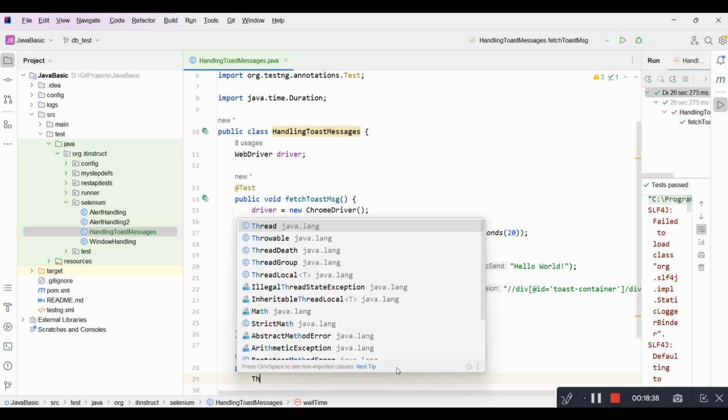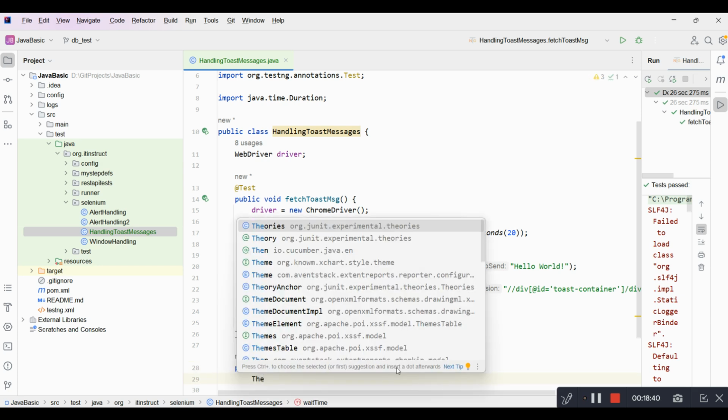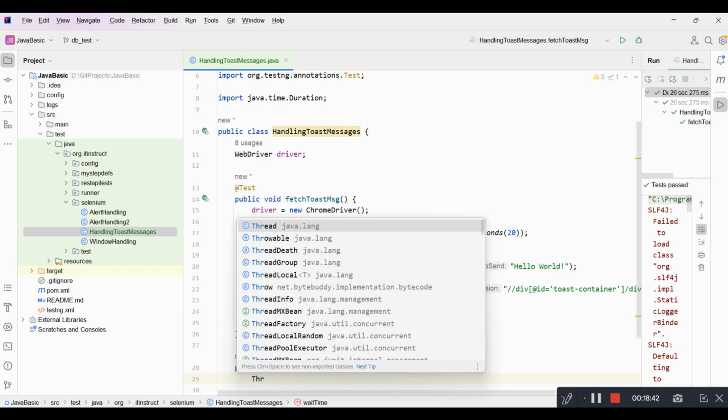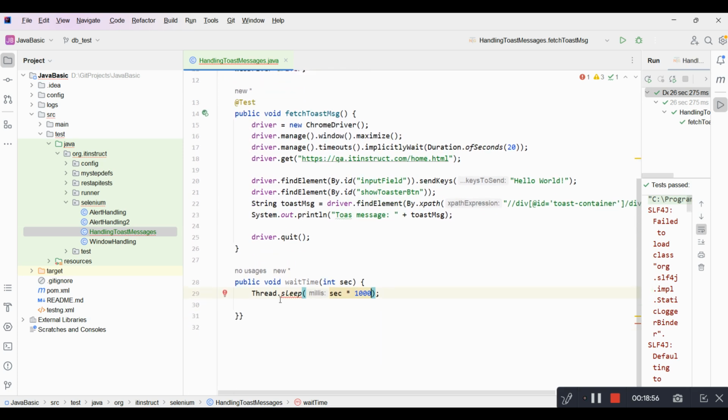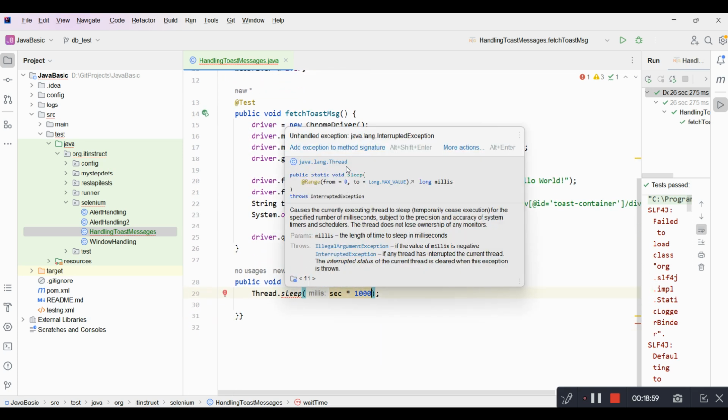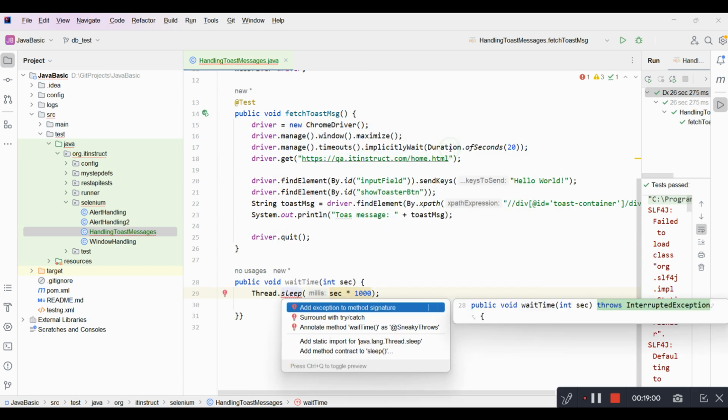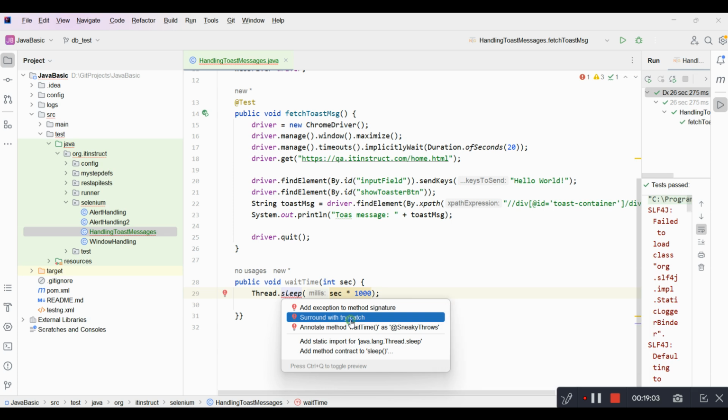Here I'll be applying the wait with Thread.sleep, and I'll say second into 1000. Okay, and let me wrap this with a try and catch.